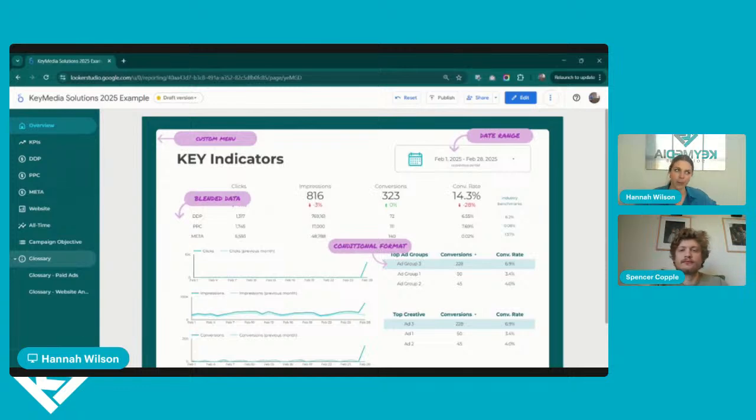One more thing that I should mention, there is a paid version of Looker that you can do. We find that the free version works for us. So if there is more that you're needing Looker to do, just know that that option is out there. But like I said, we could talk about this tool all day.